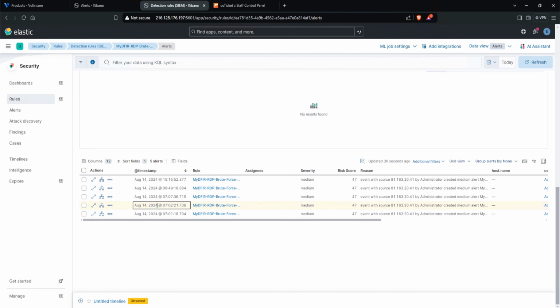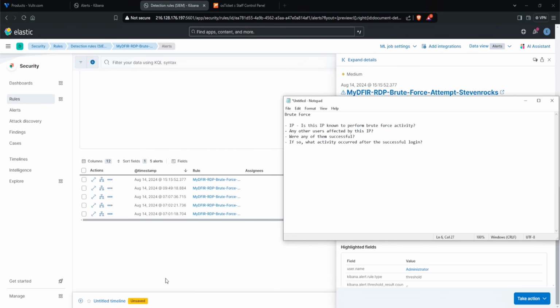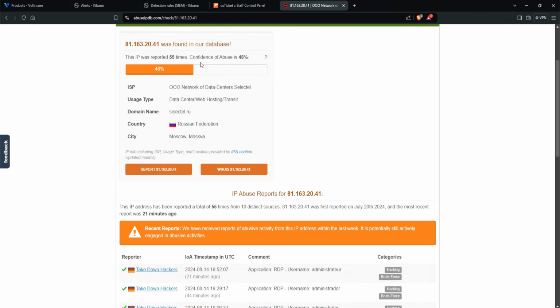Now, if I take a look at the alert, we see that the IP is this 81 IP address. I'll go ahead and copy that and paste it into my notepad, and it is targeting administrator. To find out number 1, again, I'll be using AbuseIPDB and GreyNoise. Checking AbuseIPDB, we do see that this IP was reported 55 times and has a confidence of abuse of 48%.